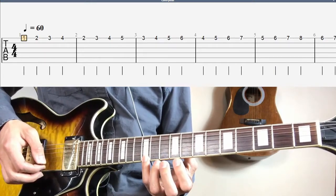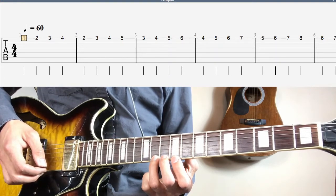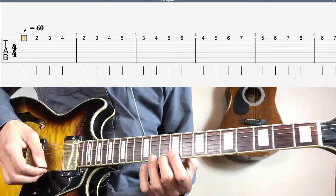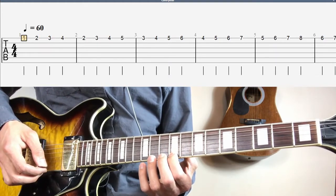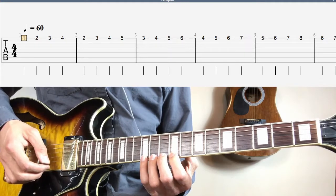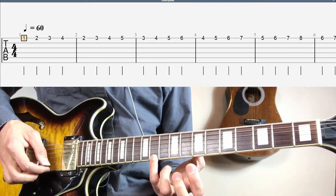12 with the pinky, 11 with the third finger, 10 with the second finger, 9 with the first finger. Then we shift down. We have our pinky now on 11.